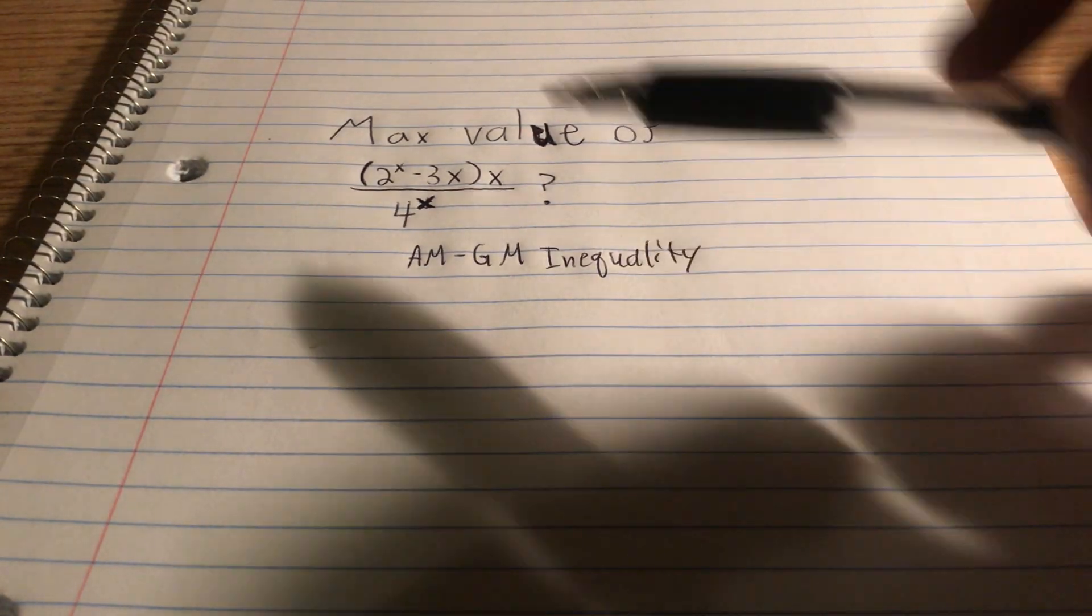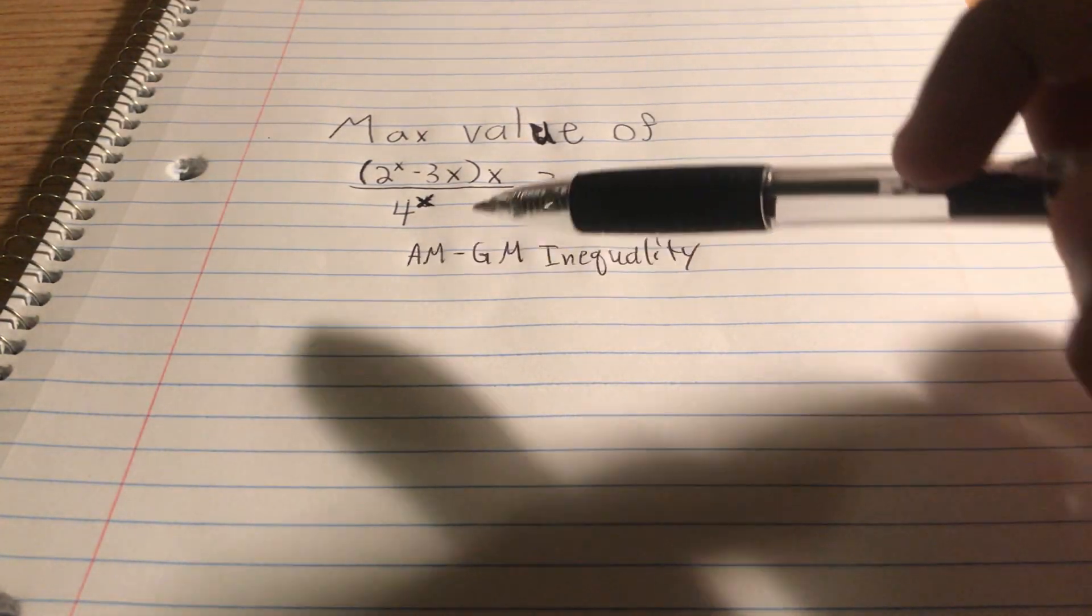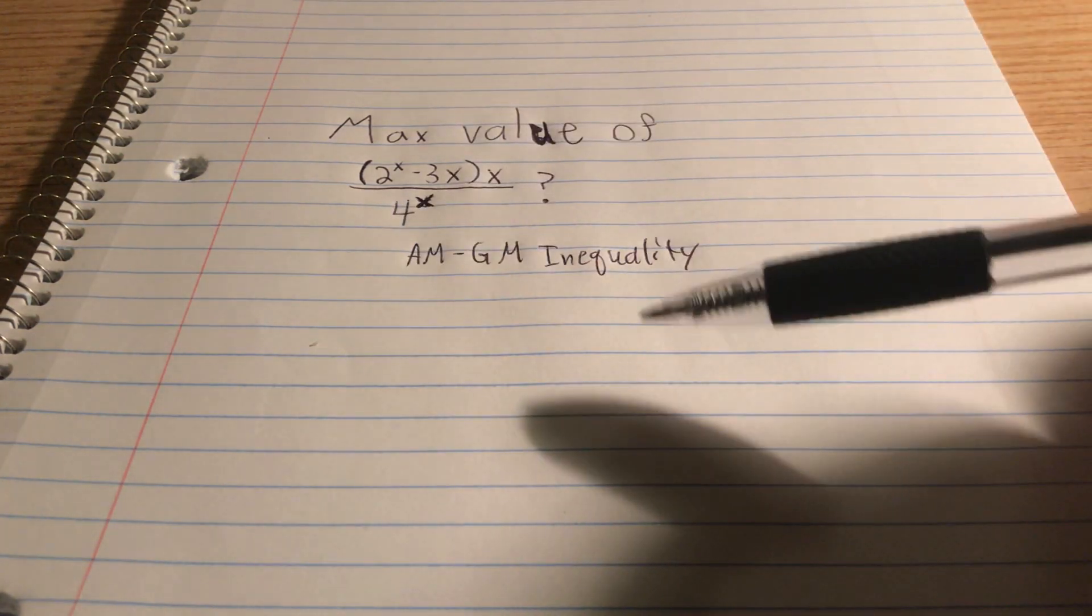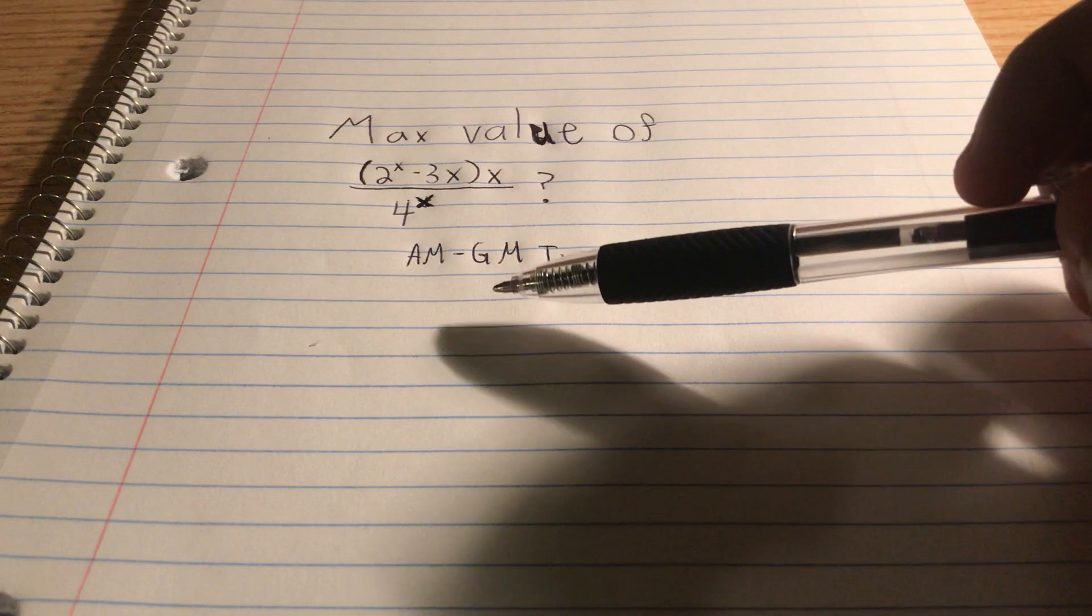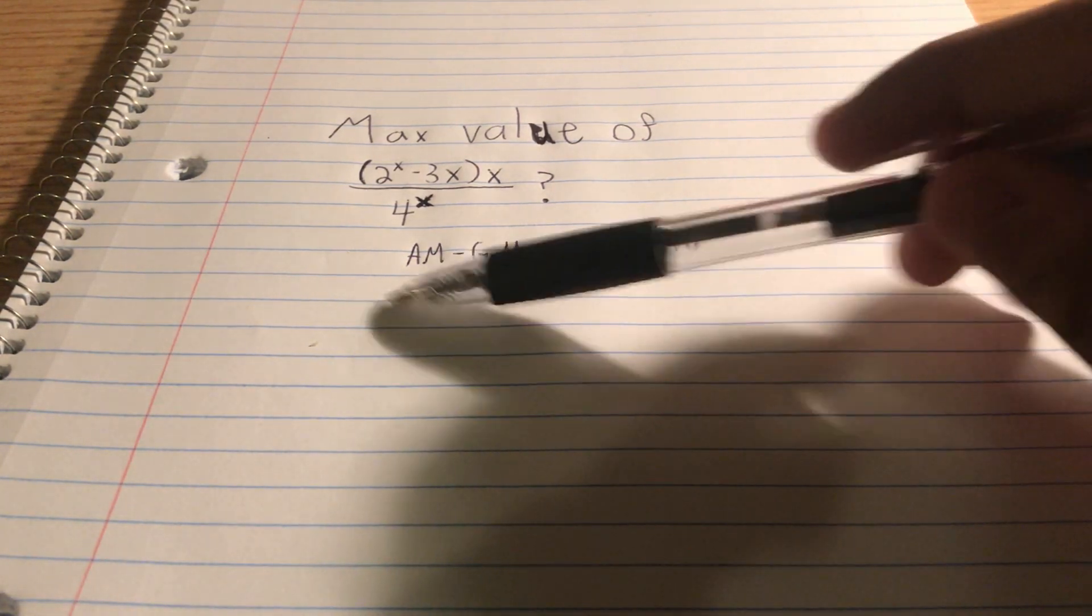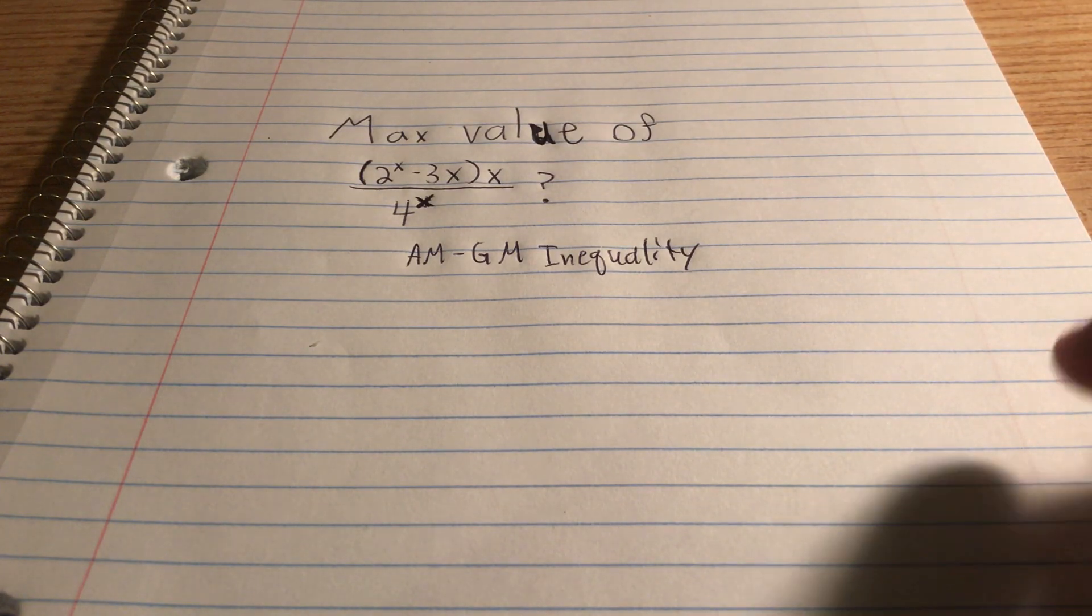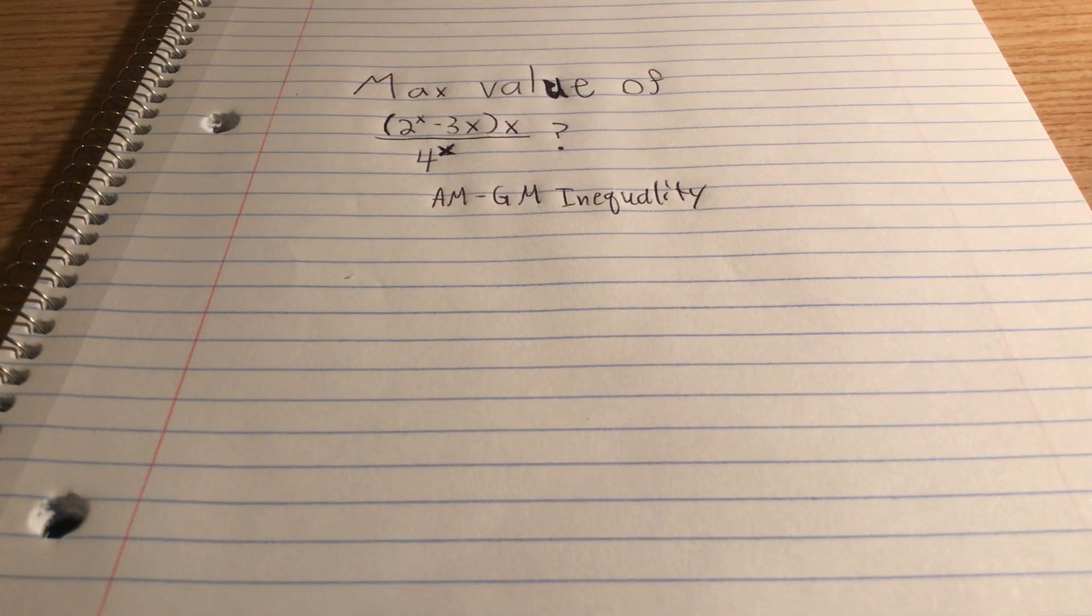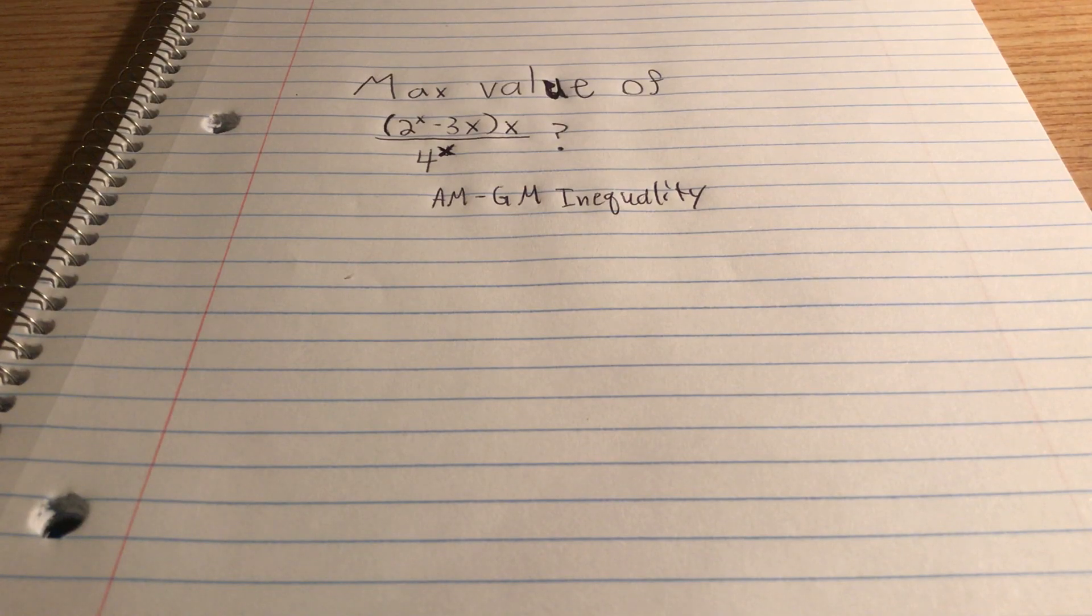So what we can do is that we can equate two expressions to each other, and then we can use algebra to manipulate this function on the geometric mean side, so we can get this function is always less than or equal to some type of value. Therefore, it would be our maximum value. So let's do that. So the hardest part of this would be to pick the two terms we would use in our AM-GM inequality.